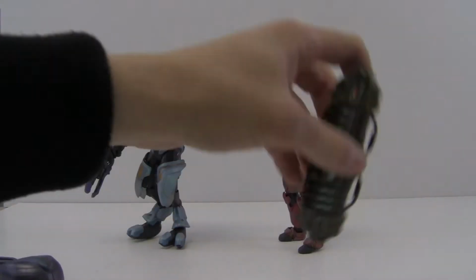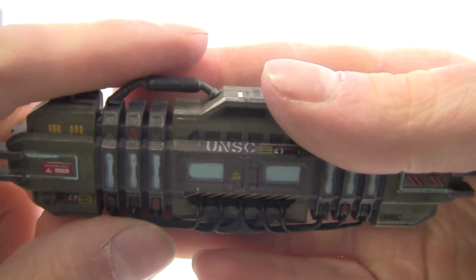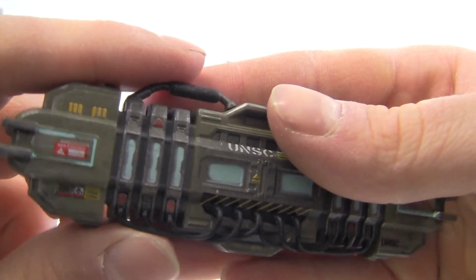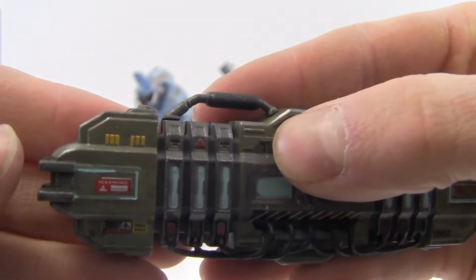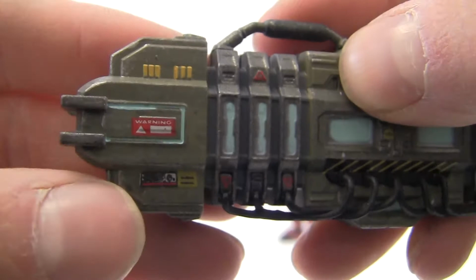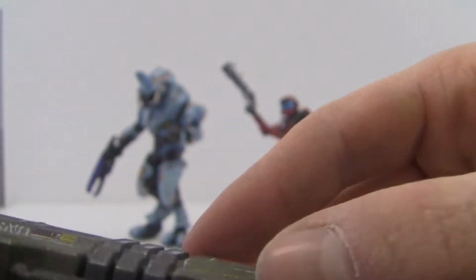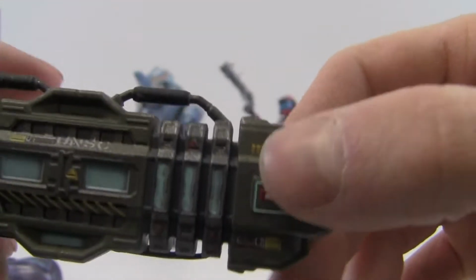And then you have the UNSC data core. This is really, really nice. A lot of great detail on this. Definitely a ton of paint applications went into it. You can even see here, you got warning signs and danger signs everywhere and all kinds of writing and all kinds of stuff like that.